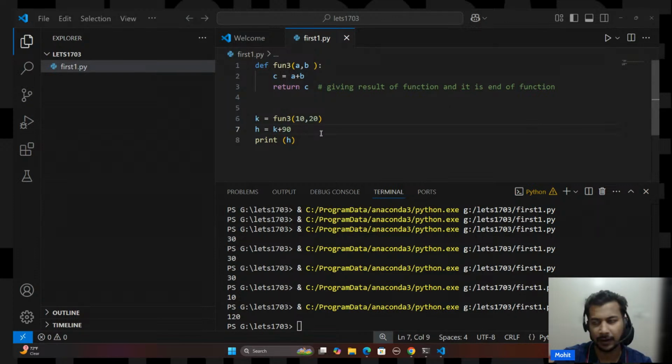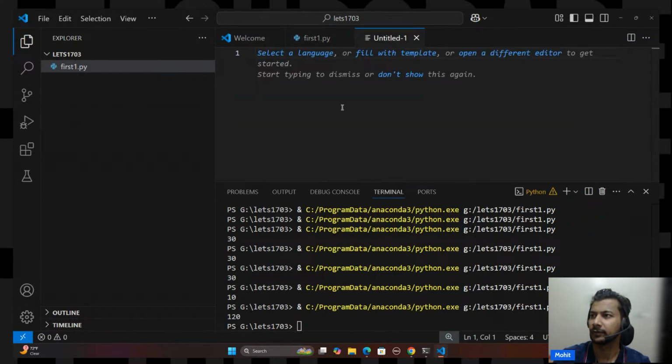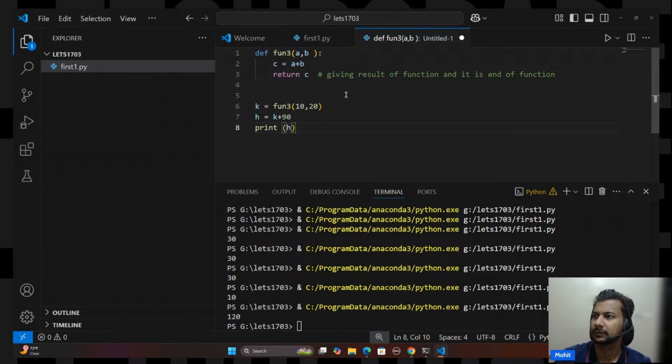Next is function with default argument. What's the meaning of that? Function with default argument. So consider A and B. Let's say other arguments, name and age.